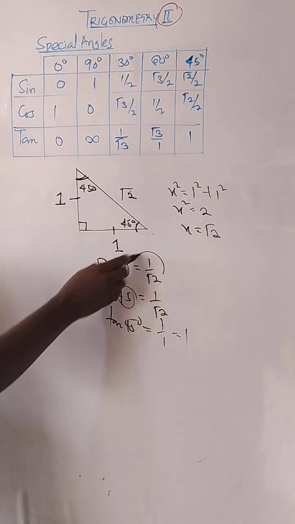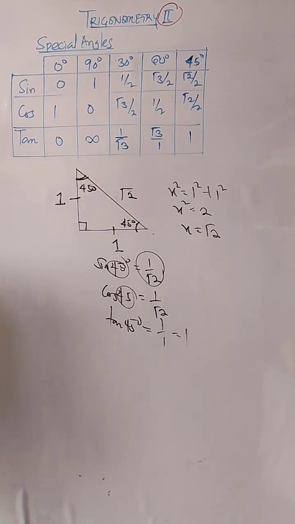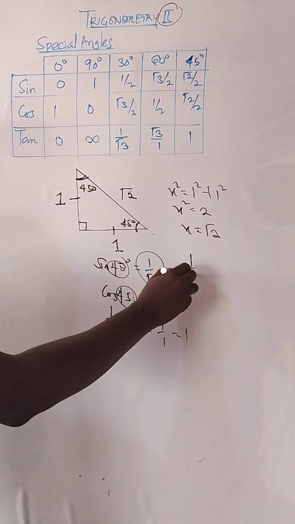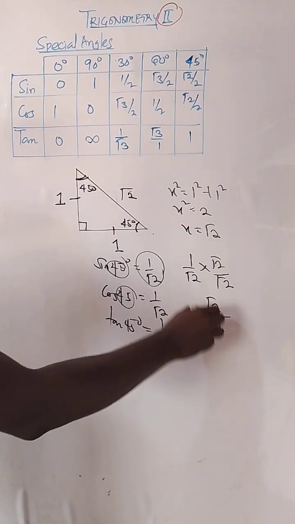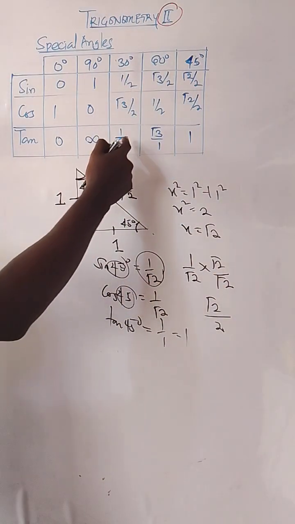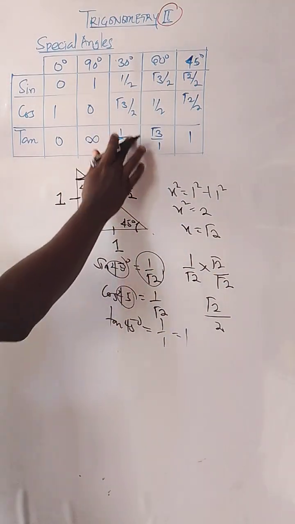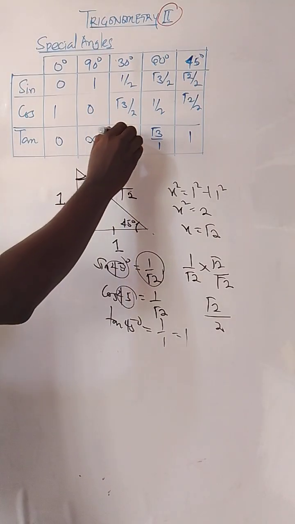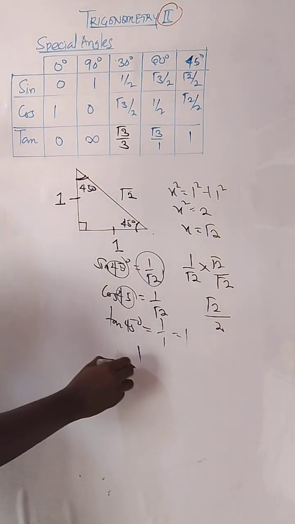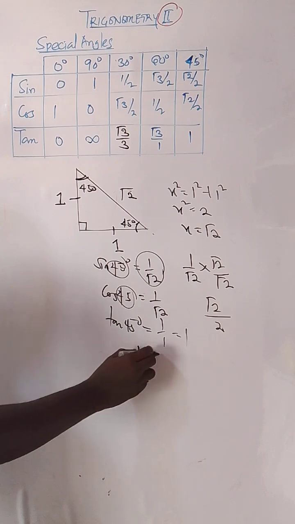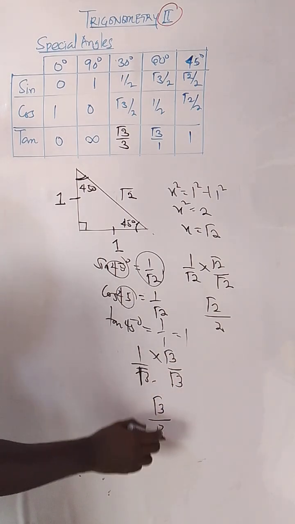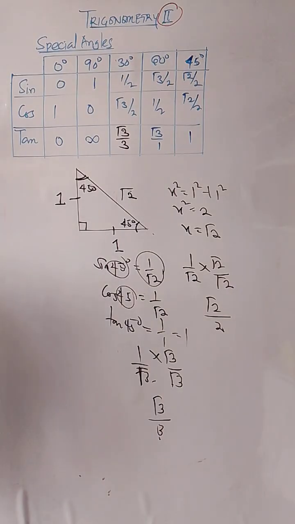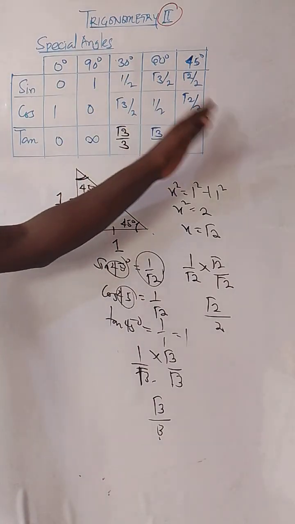So now I'm wondering, this 1 over root 2, why did I write root 2 over 2 then? Because already for this one, we've rationalized it. This 1 over root 2, if we rationalize by multiplying by root 2 over root 2, we have root 2 over 2. Same goes for this. Sometimes you do not see 1 over root 3. Instead, you see root 3 over 3. Why? Because if you have 1 over root 3 and we rationalize by multiplying by root 3 over root 3, we get root 3 over 3. So that is for 45. So we are done with 30, 60, 45.